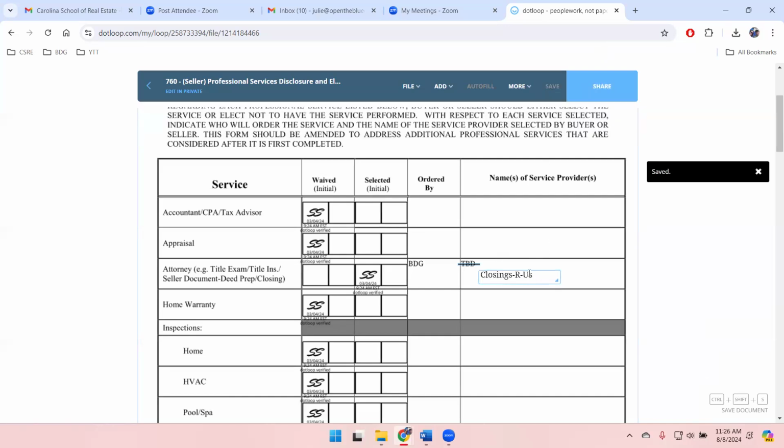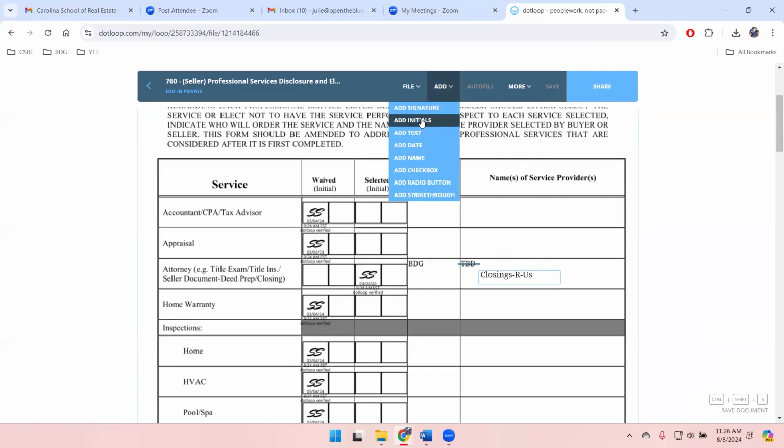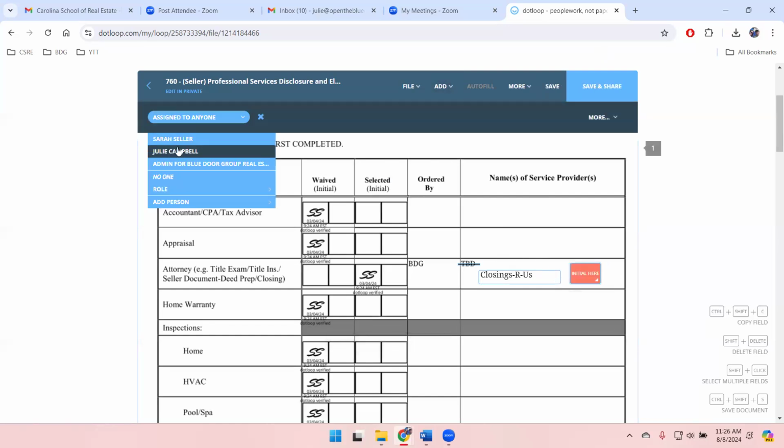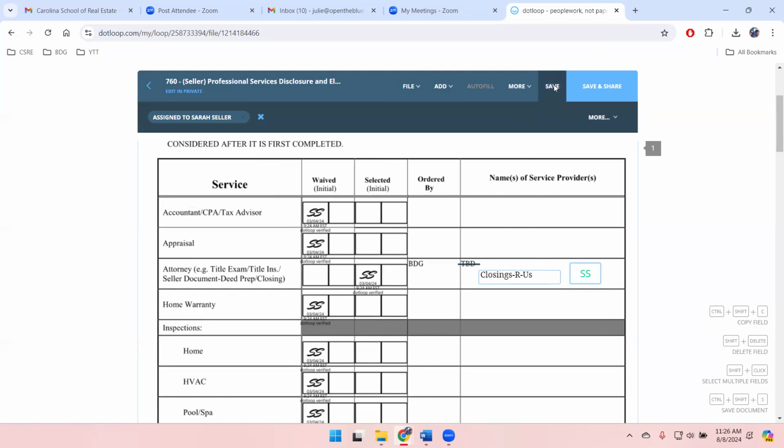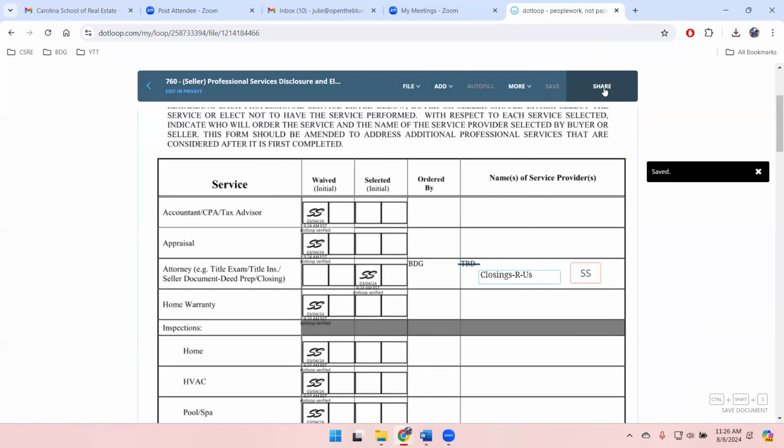Because I changed something that was already signed, we add a new set of initial boxes, assign that to our seller, save, and then I can share it and have the seller sign, recognizing this change. By doing it this way, we're showing that this is a living, breathing form that is often updated throughout the transaction.